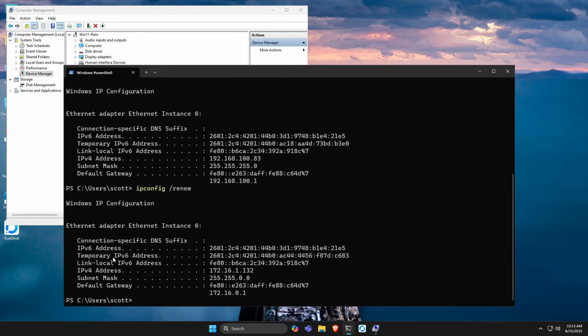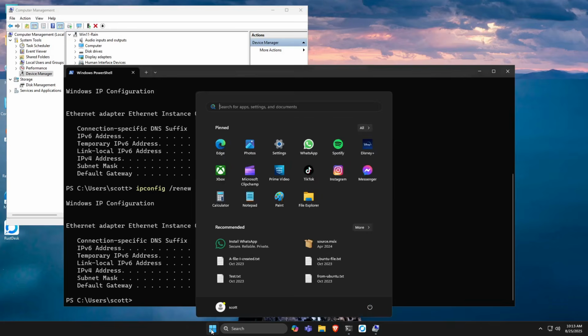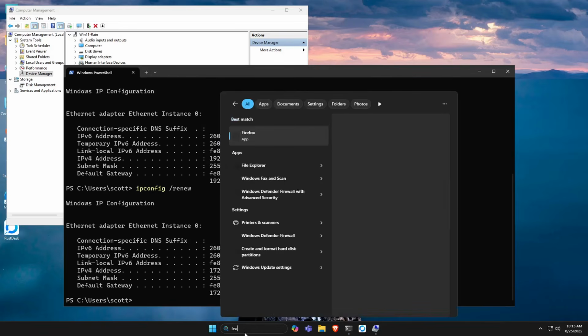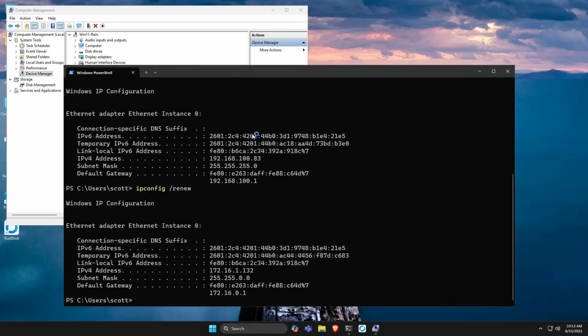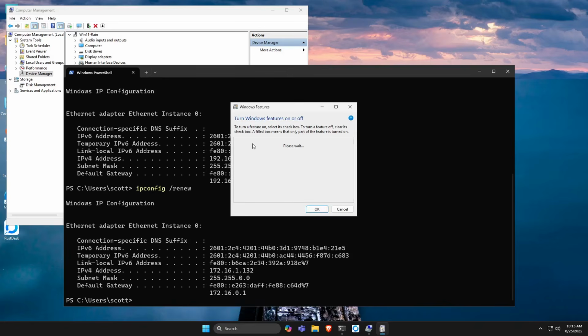The entire point of VLANs is to be able to have one physical Ethernet adapter point to multiple networks at the same time. So let's go ahead and click on the Start button, and let's type in features. And once we type in features, you'll get a Turn Windows features on or off. Go ahead and click that, and another window will open with our Windows features.